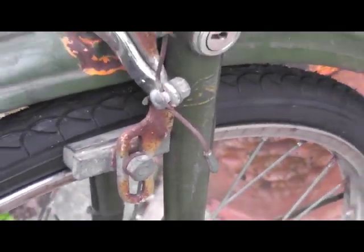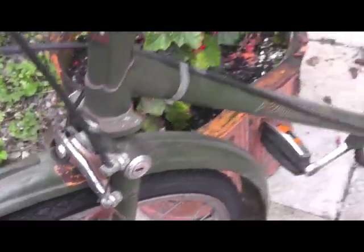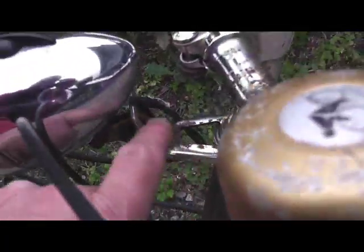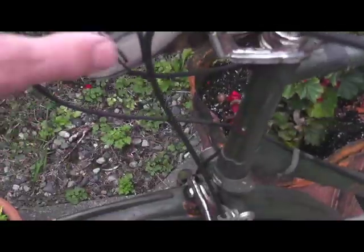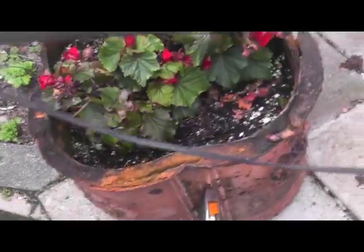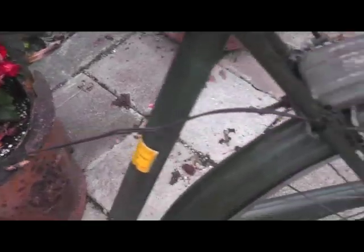Rust on the front brake quite a bit. I don't know how that's going to polish up. Rust on the holder here quite a bit. Lamp looks pretty good. Pretty bad rust here. We'll see how that shines up. Paint works so-so. It does have marks, as you can see there. We'll see how that polishes up.